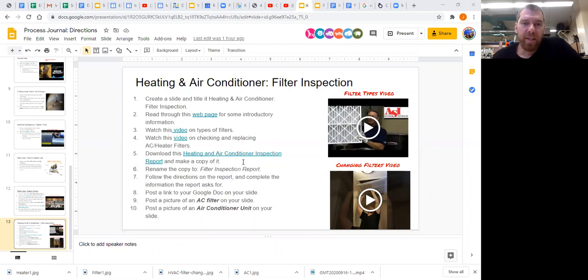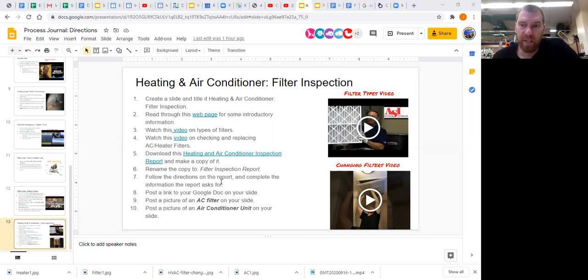You're going to download that heating and air conditioning inspection report. It's a very simple one. I already made it. You just click on that, and then you're going to make a copy of it. You'll rename it Filter Inspection Report, and then you'll just follow the directions on the report. They're going to have you go through your house, find the air conditioning filter, check it, see what condition it's in, and maybe replace it too.